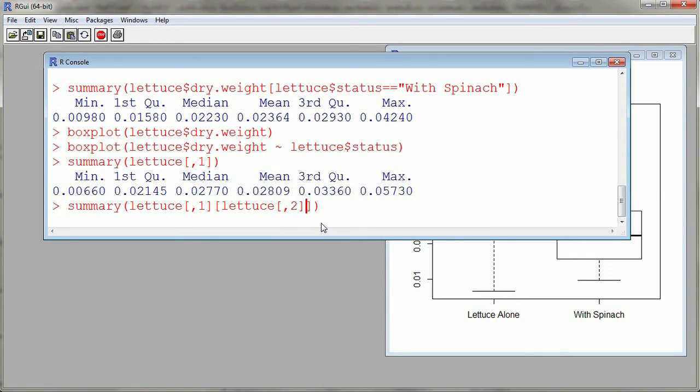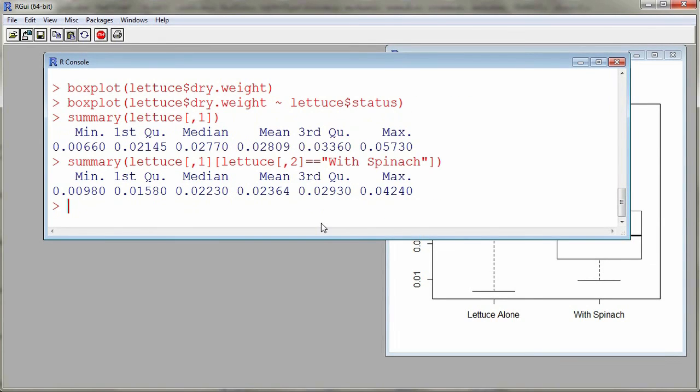And I'm going to only keep the rows where the category is equal to with spinach. And so now I have a summary of the dry weight with respect to the status, where the status is set to with spinach. So this is the descriptive statistics for the dry weight of the lettuce which were in competition with spinach.